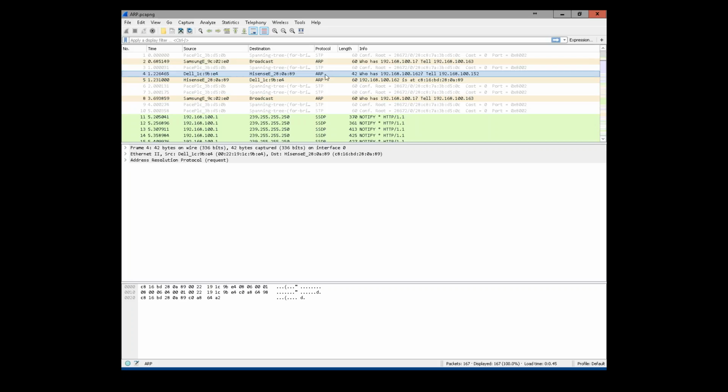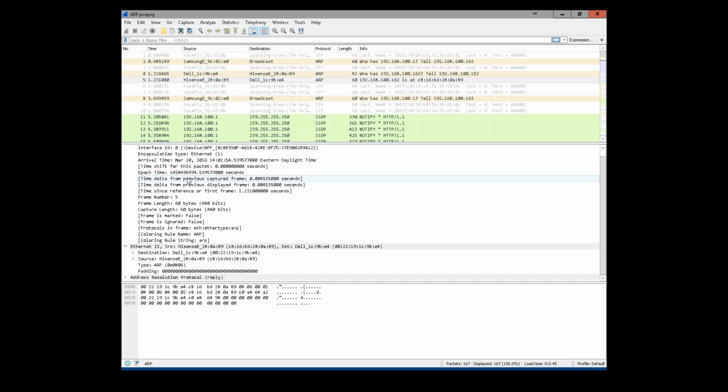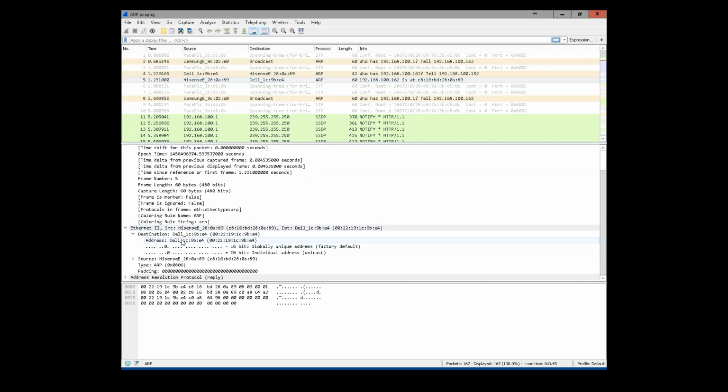We go through these things again. ARP, who has, and then we'll go down here into the frames themselves. Look at them a little bit. Lots of different information here, but when we get to Ethernet, remember that was our layer 2. The destination is a Dell, and the address here. And we have all of the bits that are set, and they're set for zeros, and the source, and the destination, just like we said, that will be the destination, and the Ethernet's going to be first.